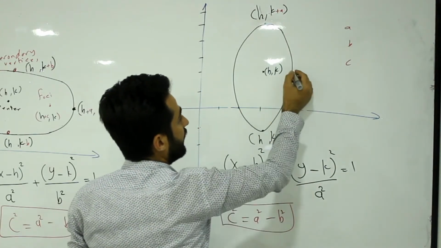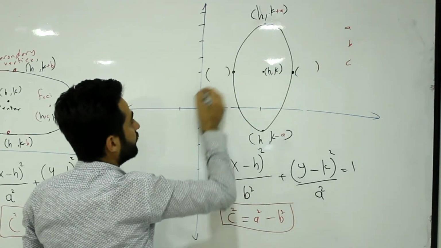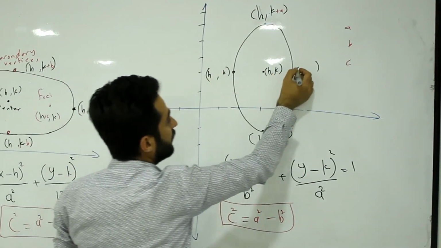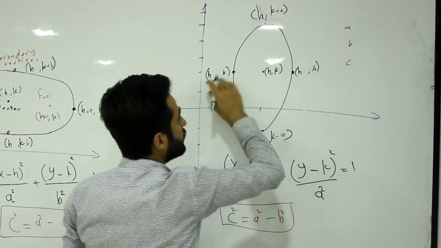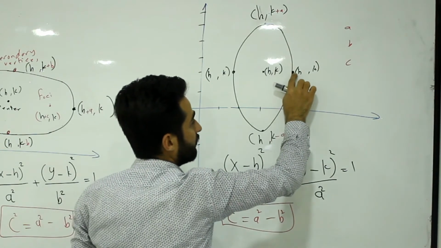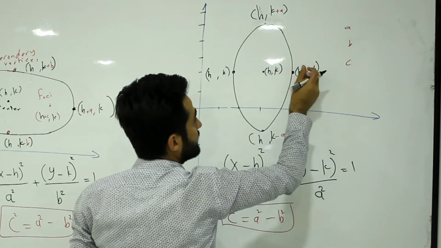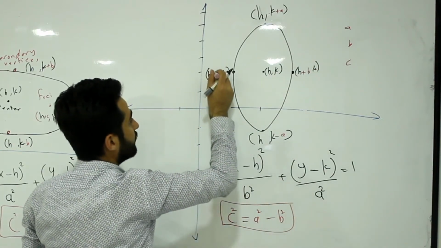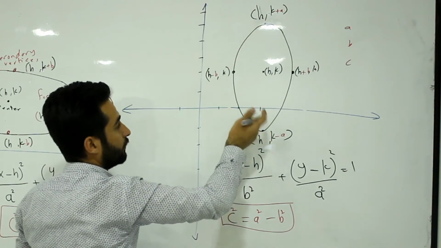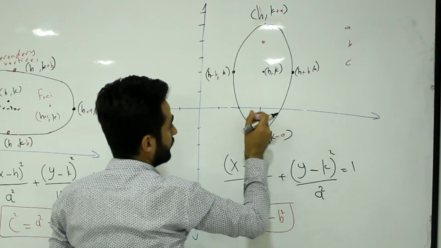How about this one, guys? Those two, we again have h and k. For this one, horizontally will change. Why? Because we take this to the right or to the left, by using plus b and minus b. Okay?